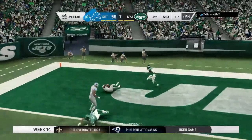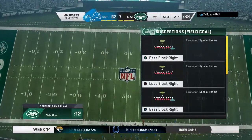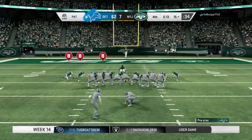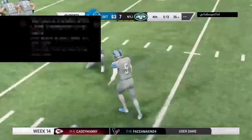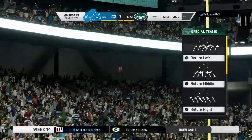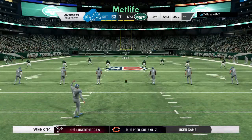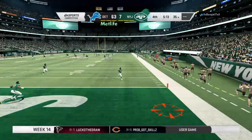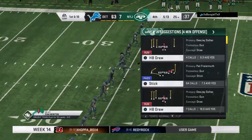We're set now on second down. And that is caught. Touchdown, Detroit. Calvin Ridley with his second touchdown of the game, number 7 on the year, as his guys continue to put this one out of reach. Gonzalez now to add the extra point. And this one was over a while ago as they just add on to their big lead. 63, Jets 7. Here's Martin now following the score as he'll send this one away. The Jets take over first and 10 at their own 25-yard line.